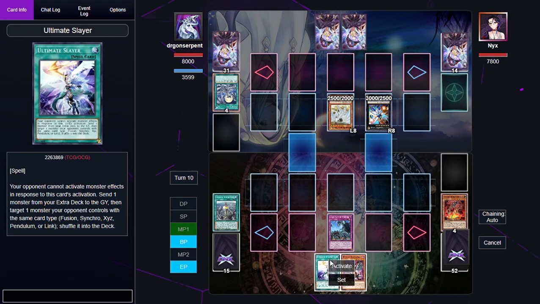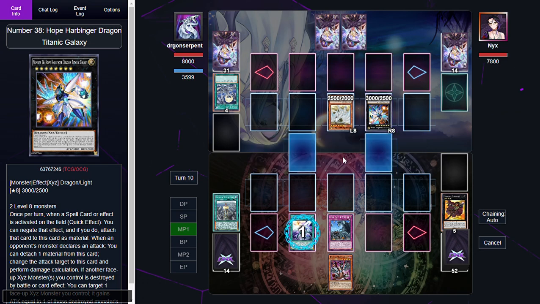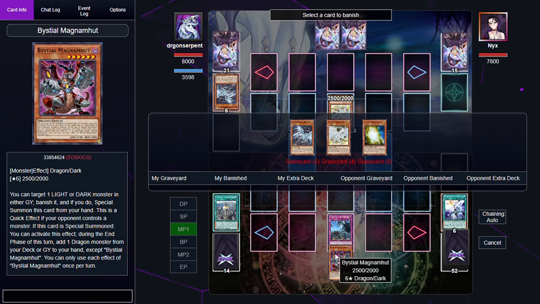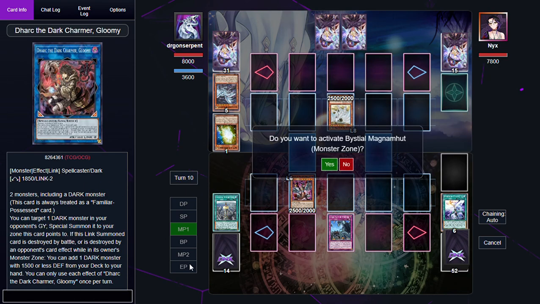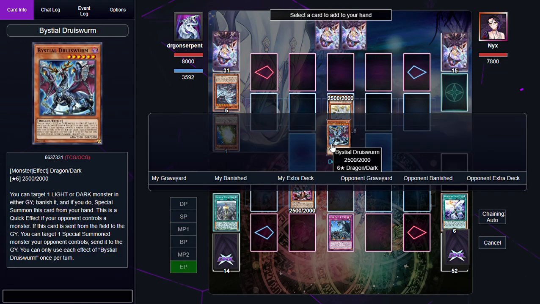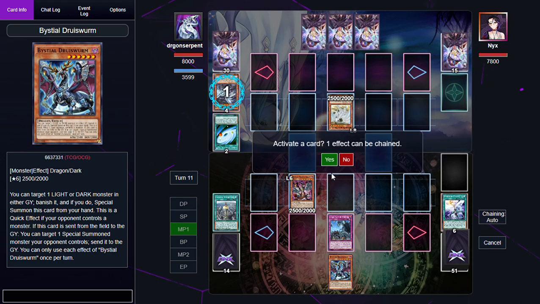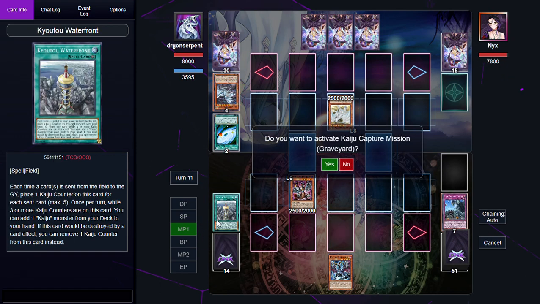Well, Ultimate Slayer. I'll give her a Cowboy. Put that back. Magnemite. I'll get rid of that from Bones Graveyard. So this. I haven't made Magnemite's effect. I could battle. I'm not going to. We don't like to see that. But it does let us draw 2. And there's another Kaiju counter over here.